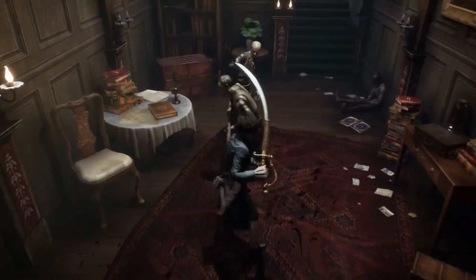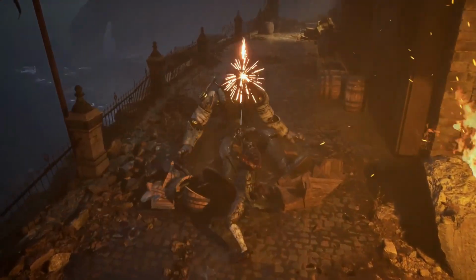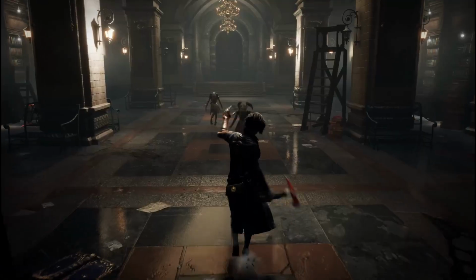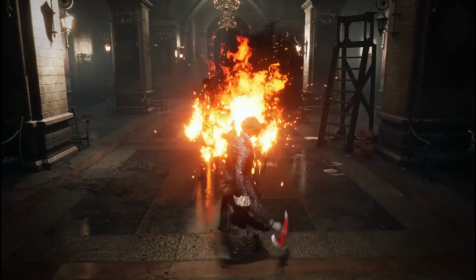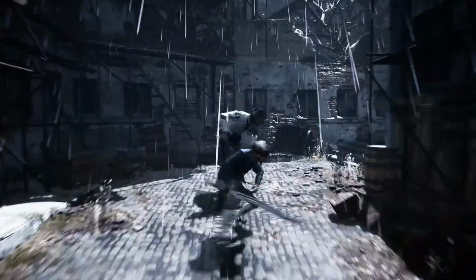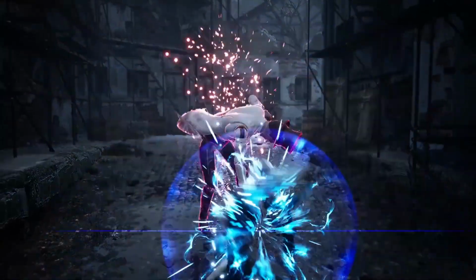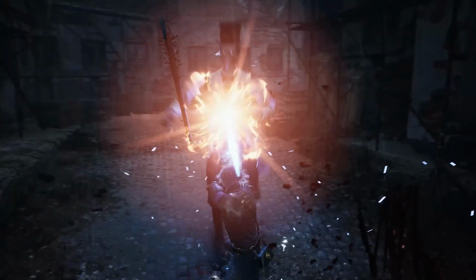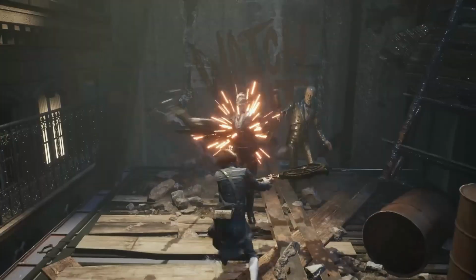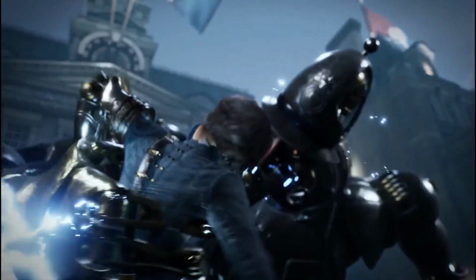For me personally, I made it about halfway through before forgetting about it, then coming back around eventually. But it was an incredibly fun experience, and it runs decently well on the Steam Deck, and it's quite an enjoyable experience. And for those of us who had sort of stopped playing Souls games right after Elden Ring, this was one of the games that got me back into it and ready for Nightreign when that came out. I know they're not the same thing, but like, it got me back into wanting to play Souls games.